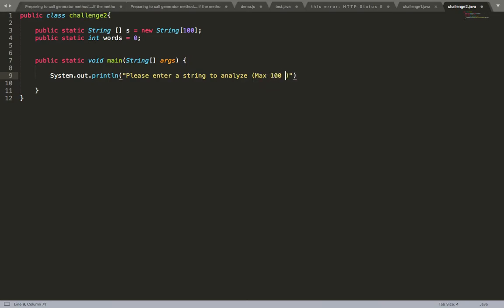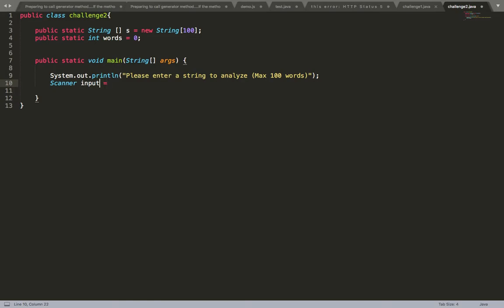I said maximum 100 words because I didn't want them to have an error or be out of bounds of this array that we created up here. And I created a scanner because this is the easiest way for me to collect the information.